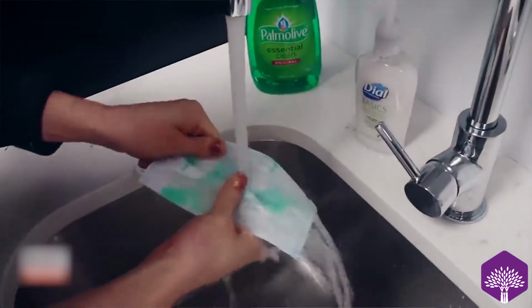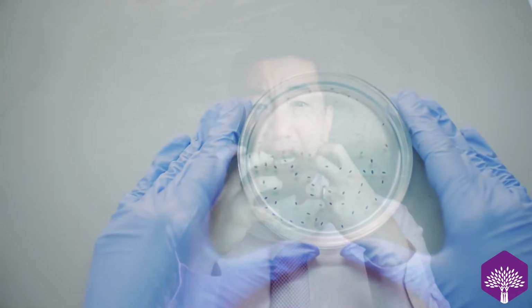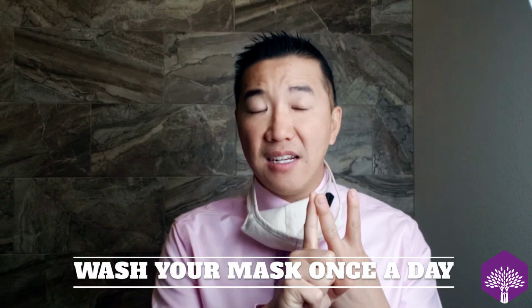That's number one. Number two is, as you're breathing into the mask, have a few masks that you are washing and swapping out at least on a daily basis. Because as you are breathing, our mouth is full of bacteria. All of us, if you've ever read or looked into it, have quite a bit, okay? But when you're breathing into the mask itself, the mask traps the bacteria and it starts to proliferate. The last thing you want is one of these 2 to 3 layer masks with bacteria and moisture trapped inside where mold can develop, bacteria can develop, and you're breathing all those nasty things right back into your own lungs, okay? And you end up getting sick from that. So hydrate, and wash your mask at least once a day.